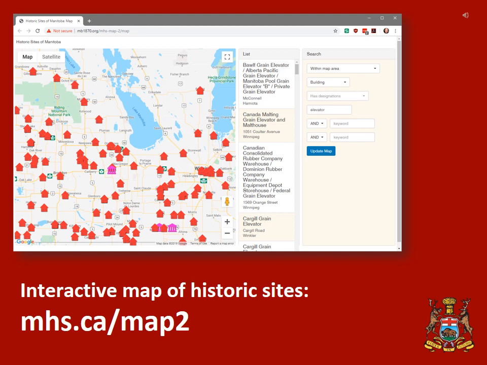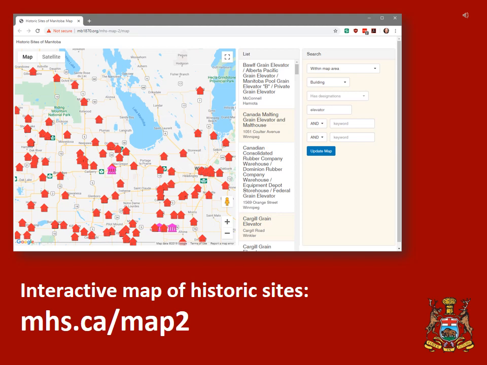Now, the way it looks will depend on the kind of platform that you're using to view the map. This particular version is what you would see if you were using a desktop computer. You have 3 panes. On the left-hand side is a map, and the symbols on the map denote the various historic places. And as you'll see a little bit later, the various types of symbols denote different kinds of places.